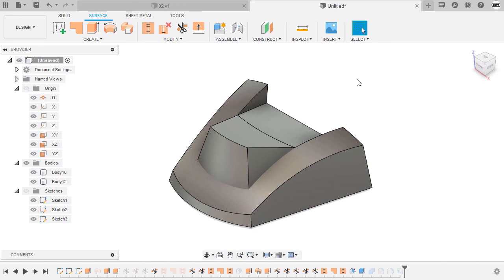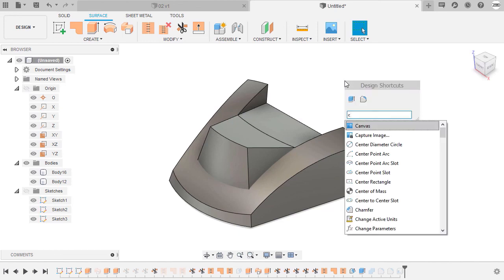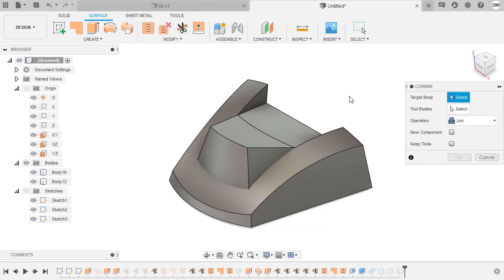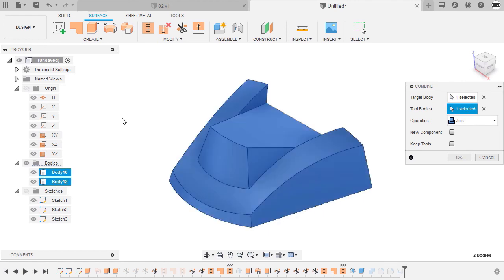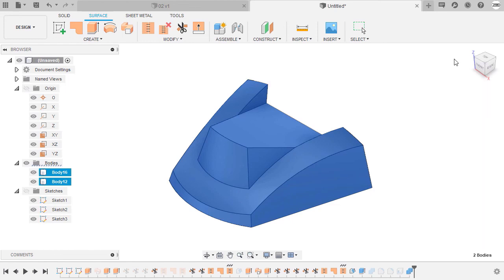So let's redo the operations, hitting S for shortcuts and typing CO, selecting combine, selecting body 16 for target body, body 12 for tool bodies, operation to be joined, disabling new component and keep tools, selecting OK.